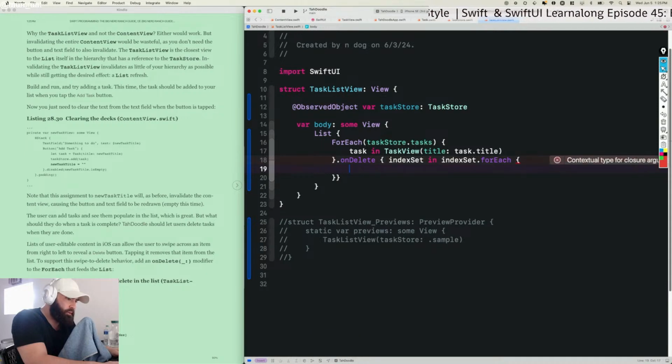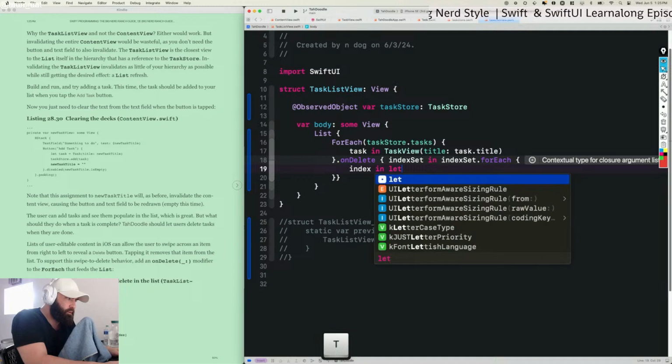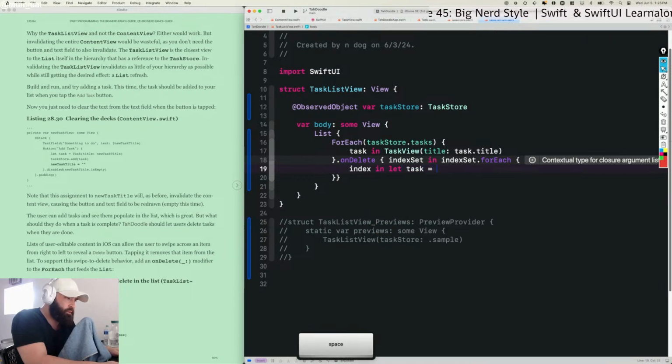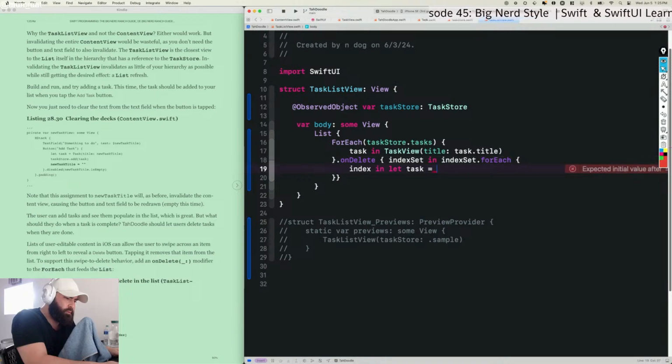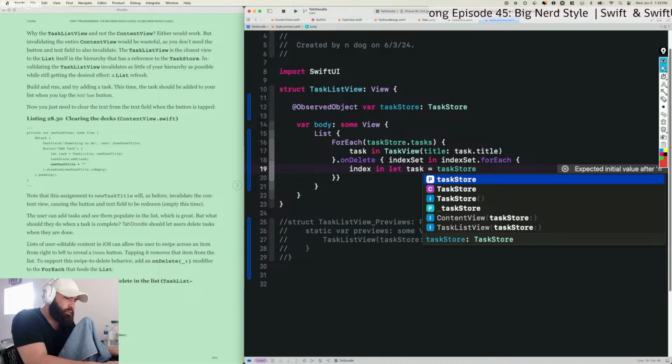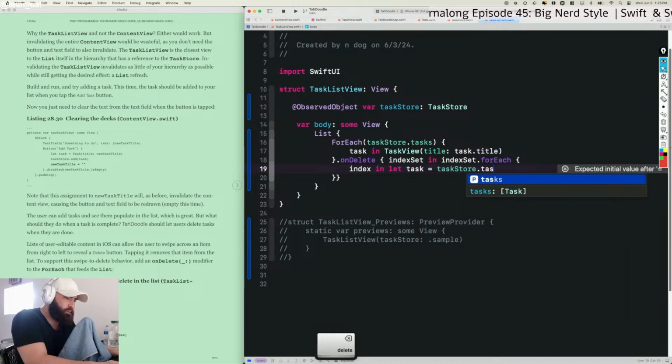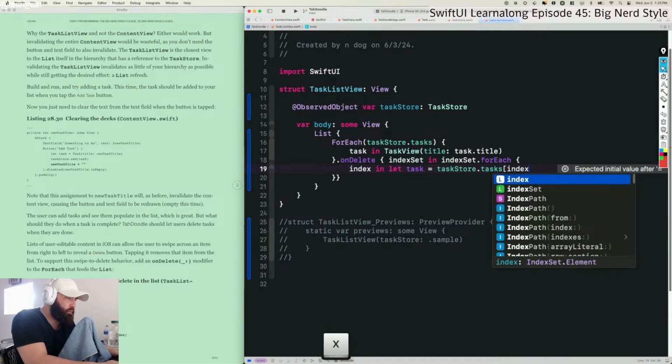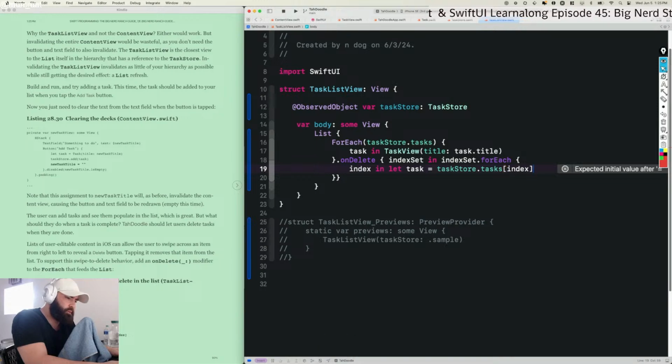And then another closure, index in, let task equal task store.task index.